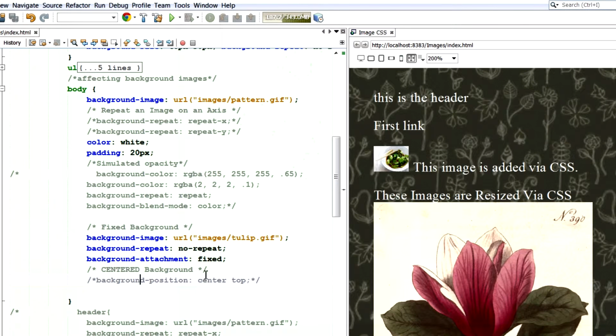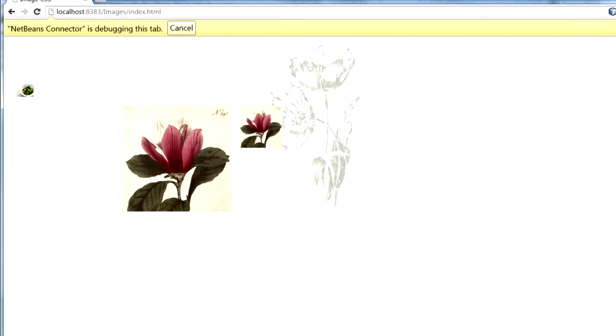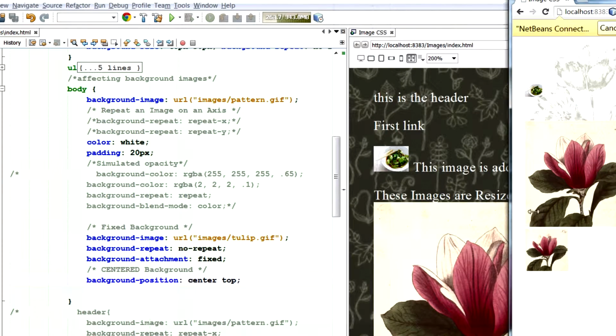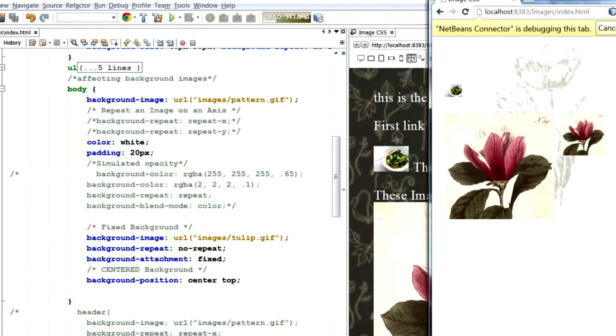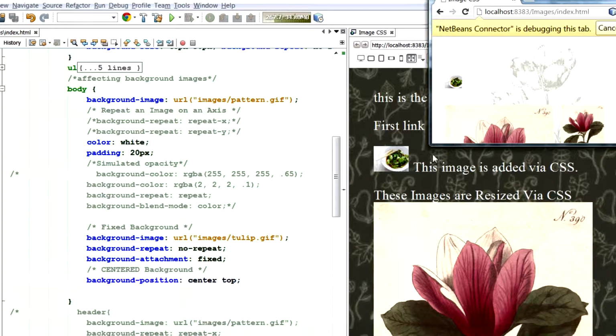And we can even center it. If we uncomment this one, background-position: center top, now the image is centered and fixed at that place. However big we make the screen, it still tries to fix itself to the center of the visible area. If I go like this, it stays where it is.